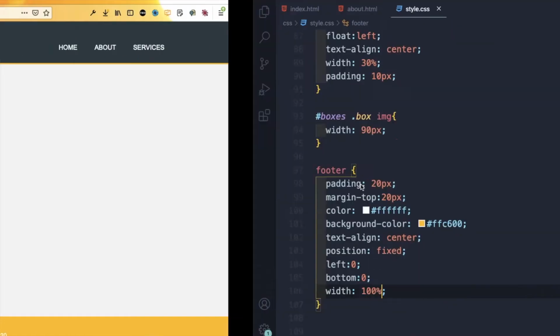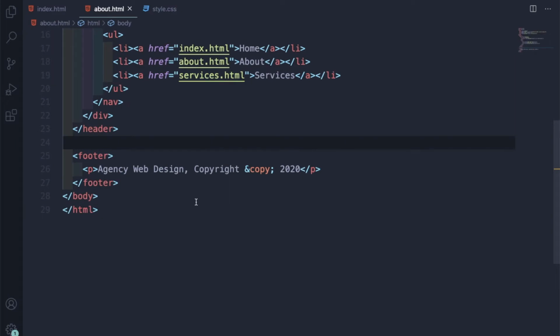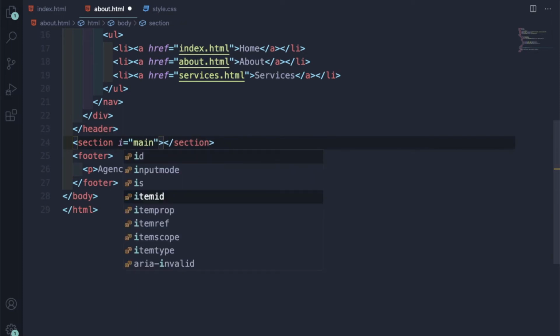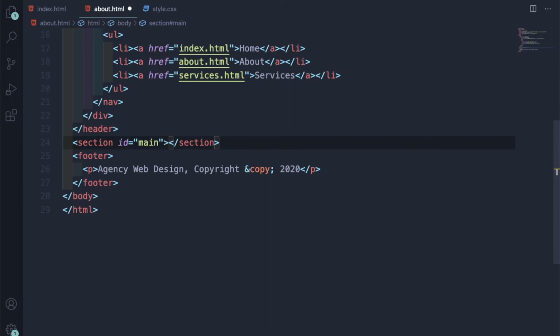And let me now add a section of main. In the about section, dot main, let's not keep it in class, let's keep it in ID, because if we are not going to use it again, we will keep an ID, not a class.